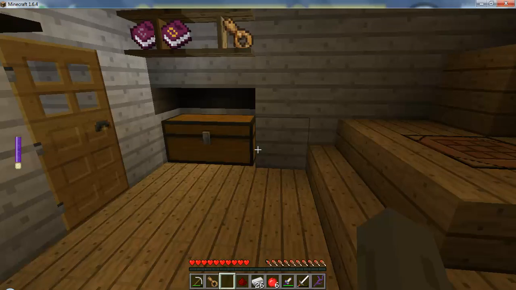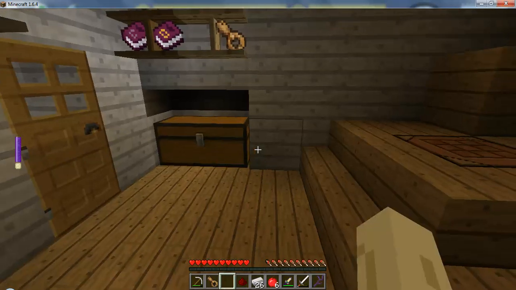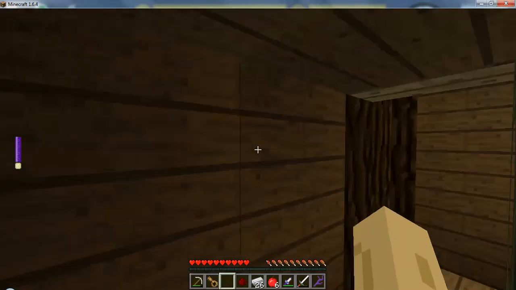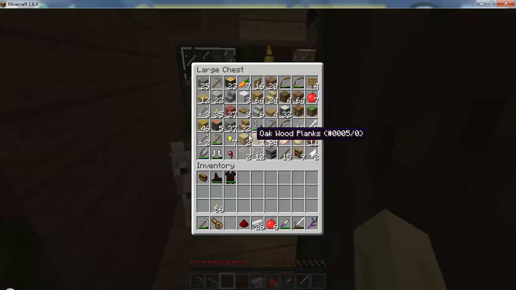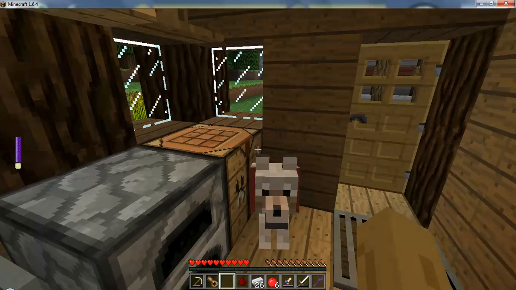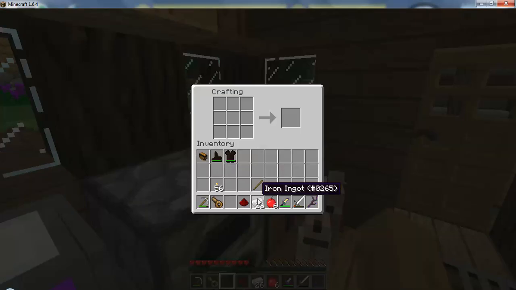We need iron bars, blah, blah, blah, blah, redstone. So we need a stick. Come on. Let's go. Grab a stick. There we go, one stick. Let's make sure we have things that we need. Okay, I think that's good. We are going to make an iron bar or two of them. 16, yeah, there we go.